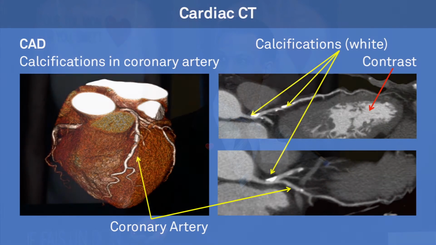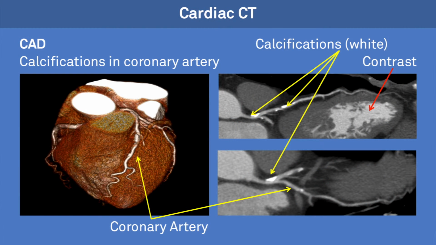Now, cardiac CT will never replace all of those. It won't replace ultrasound. It won't replace nuclear medicine. But it's still very useful for detecting these plaques non-invasively. So here you have a picture of the heart and the plaques, and we can see these white calcified plaques all over the place. We would comment on most or all of these and tell you exactly where they are, and give a roadmap to the referring physician so they know the burden of plaque in this patient.